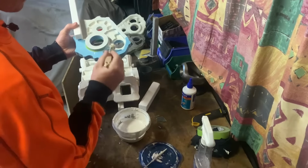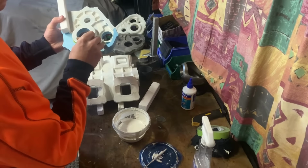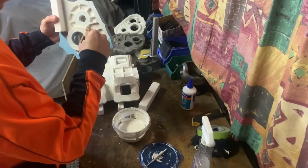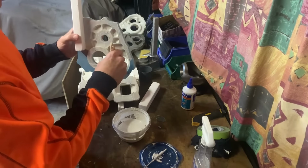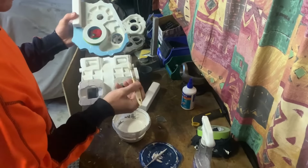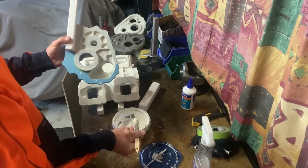Now the purpose of this plaster is twofold. It's meant to A, improve the surface finish so the sand isn't in direct contact with the pattern, and B, create a layer, seeing as it's permeable, so the gas escapes through the refractory, but it slows it down a bit, so we keep some pressure in that mold.